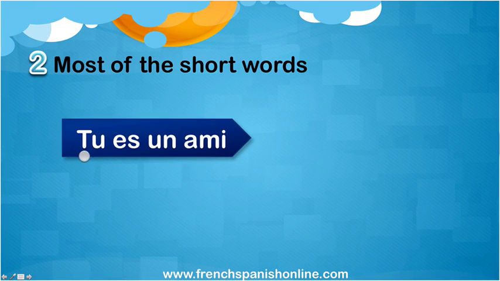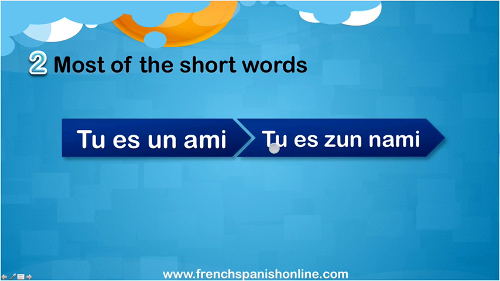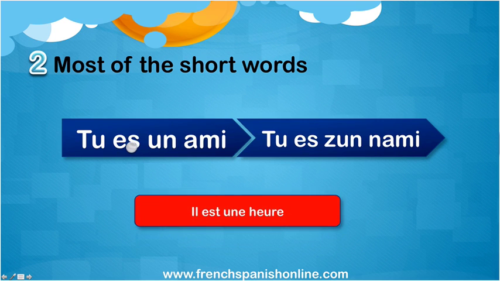If you want now to say this short sentence, in French, when you speak, you will say tu es un ami, but now you know the rule because we have a Z here coming from the S and here the N coming from un. Tu es un ami, in the way we say this sentence. So after the verb to be, we have a liaison. There is an exception with time. When you want to say the time in French, it's 1 o'clock, il est une heure. There is no liaison after the verb to be here.